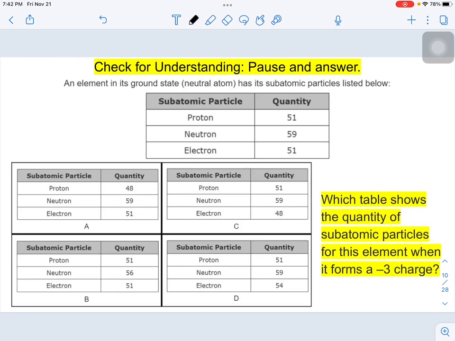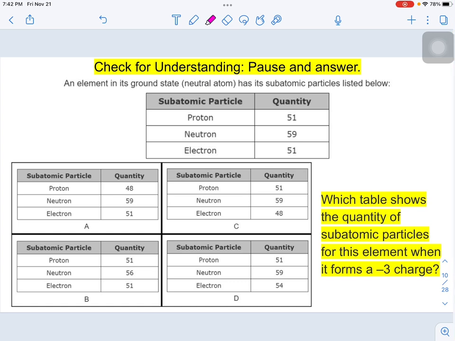We need to cover this type of question because it's a question that many of us are struggling with. So what I want you to do is read this question. I want you to pause the video, and I want you to decide if you think the correct answer is A, B, C, or D. So go ahead and pause this video, and then we'll go over it.